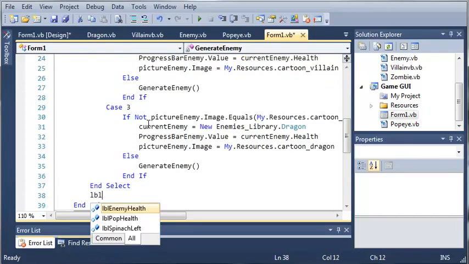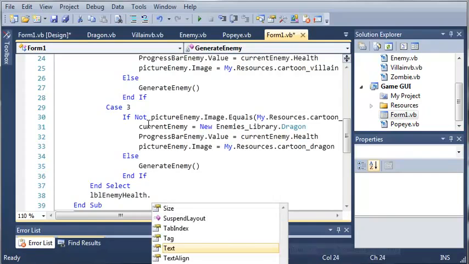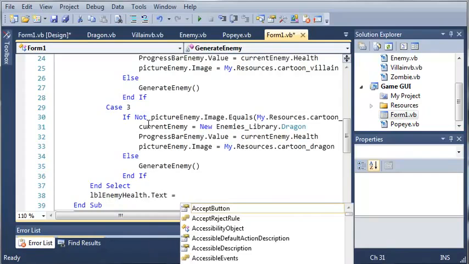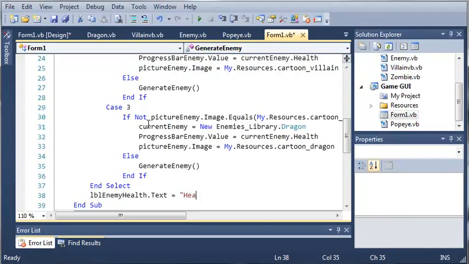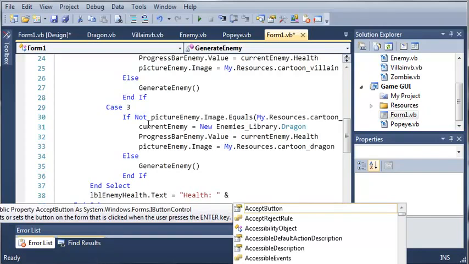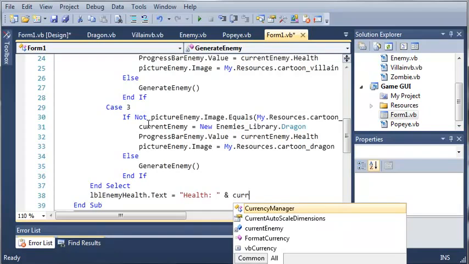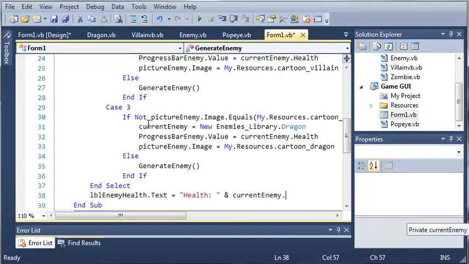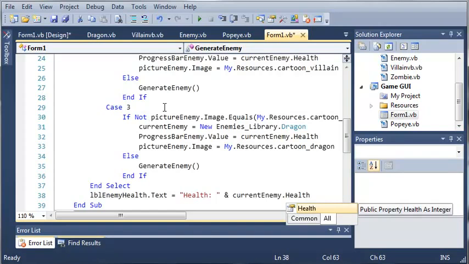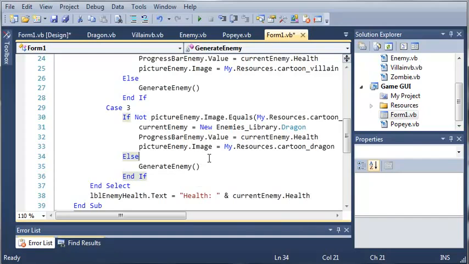We'll type label enemy health dot text equals health, and then we will add current enemy dot health.